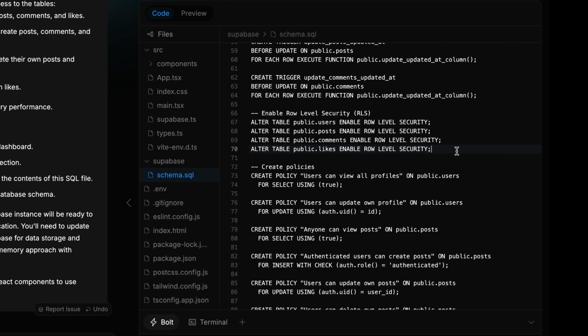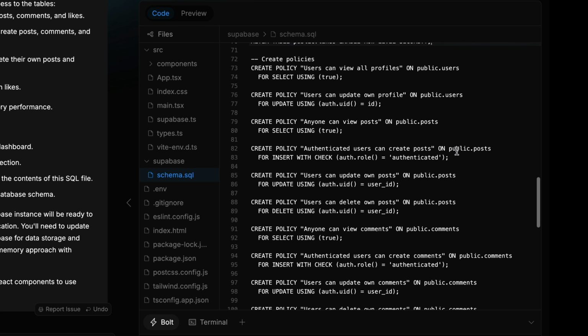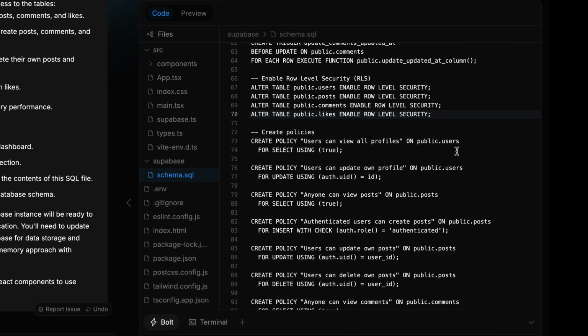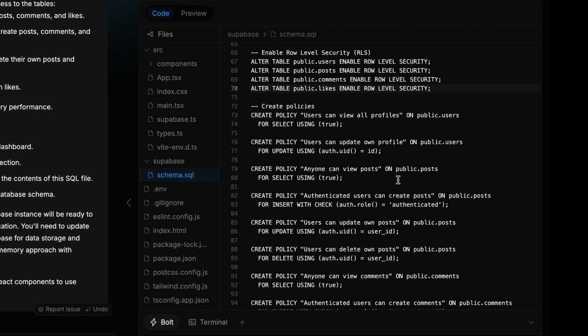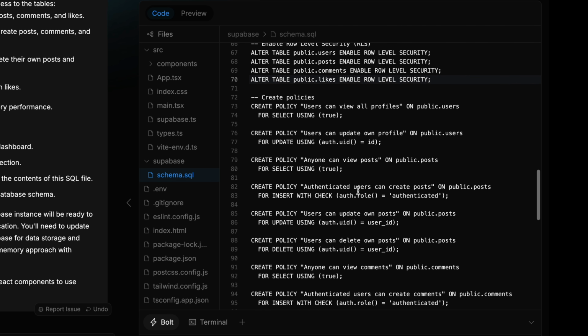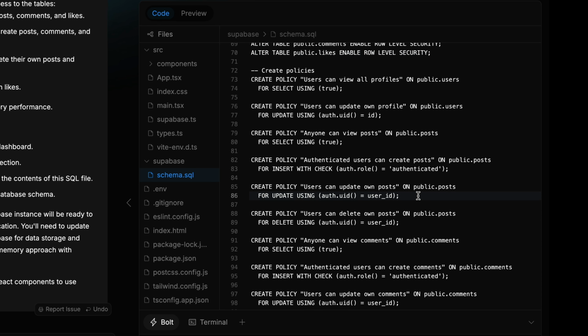It's creating row-level security policies without me telling it to do so, which is great. So the users are publicly accessible. Users can be updated if the auth user is the user. The posts are publicly accessible. Posts can be inserted if the role is authenticated, which we're gonna need to update, because with this policy, anybody could be impersonating anybody.